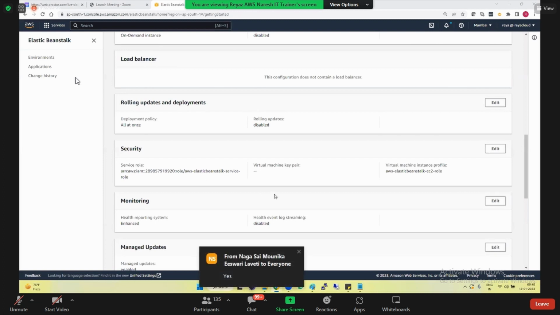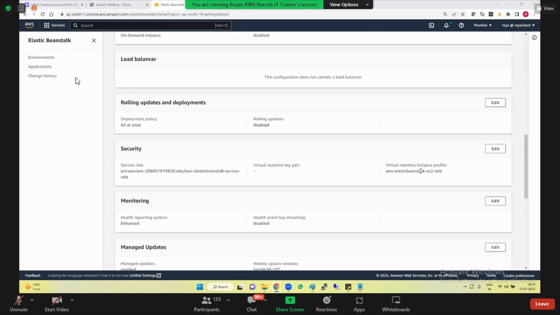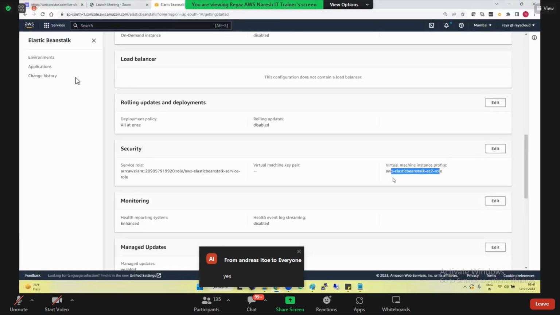And security. Did we assign any key pair for this EC2 instance? No. So if you want to assign a key pair, assign it. And if you want to assign any specific role based on the application that you are deploying, select it. You know the roles concept, no, for the EC2 instance to be attached. Same thing: let's say you are using the AWS CLI inside the EC2 instance and deploying something to S3, and you need to have the permissions, right? So that role will be selected here.